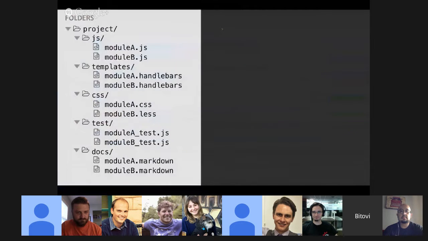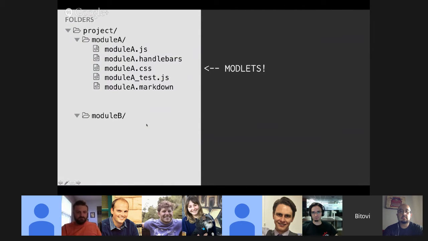The Modlet workflow basically means that instead of organizing your project where things are broken up by the type of resource, with all my JavaScript files in one folder and all my tests in another folder, at Bitovi we pretty much always organize things so that every module has its own folder, and all the resources for that module are in this folder.